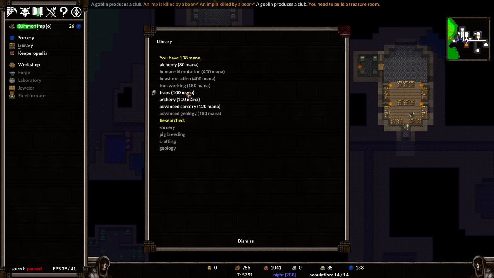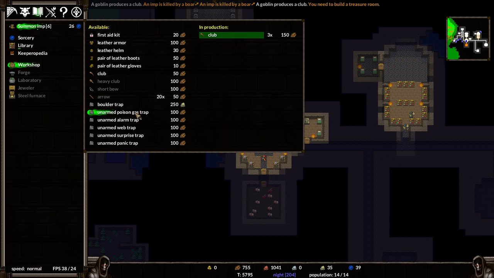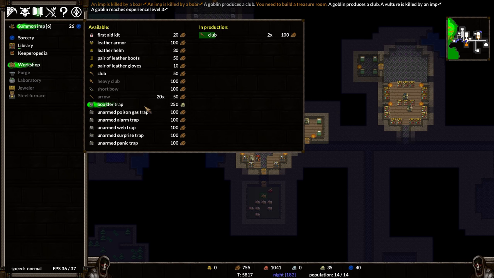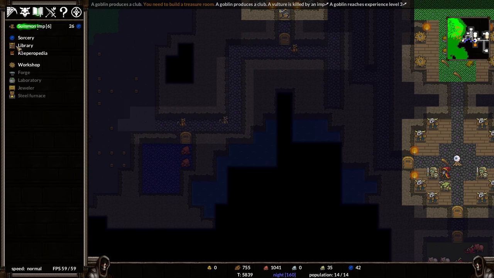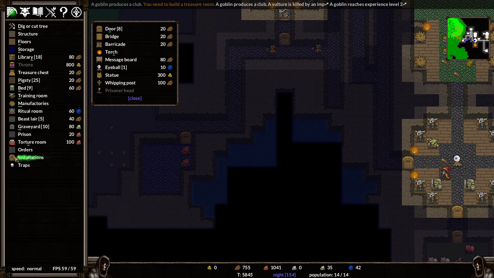But what I want is traps. Advanced sorcery would be super good, but traps is what we're going to go for. Now our workshop can make traps. Now, the nice thing with traps, you don't need to specifically make it and then place the trap. You can actually just say, I want this trap made, and they'll go and they'll make it for you. They'll keep the correct stock of traps for the traps that you've laid down.